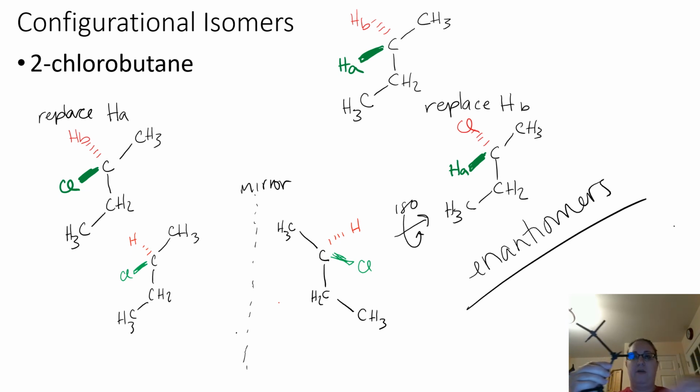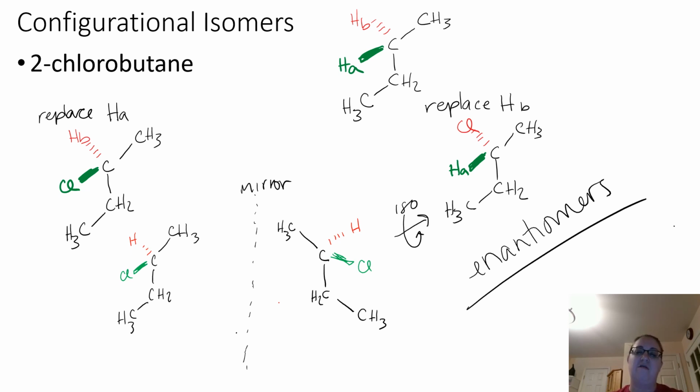If you think about it, no matter how I rotate this structure, so if I rotate the structure around those single bonds, you'll notice that that doesn't impact, because as I start to line up my carbon chains, no matter what I do, no matter how I rotate them, those two chlorine atoms are on opposite sides of the chain itself. So these are our enantiomers. They are configurational isomers. They are different in three-dimensional space. No matter how we rotate around single bonds, they are different.